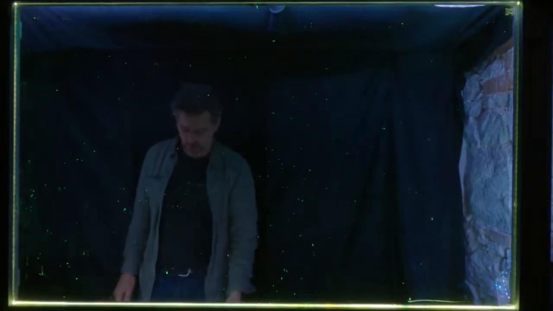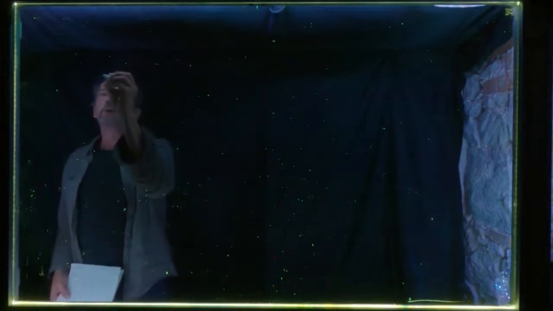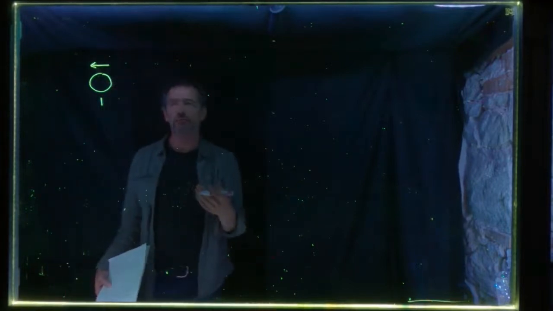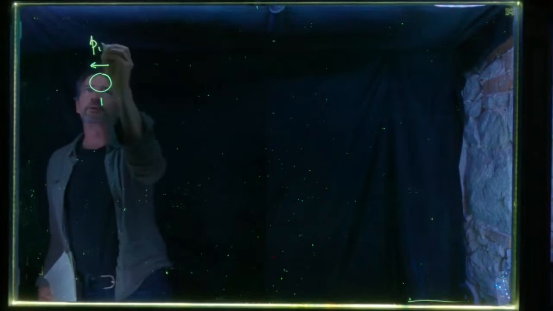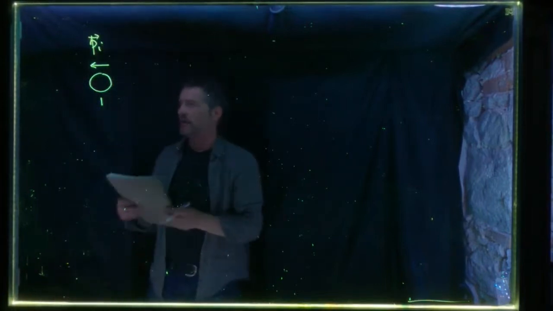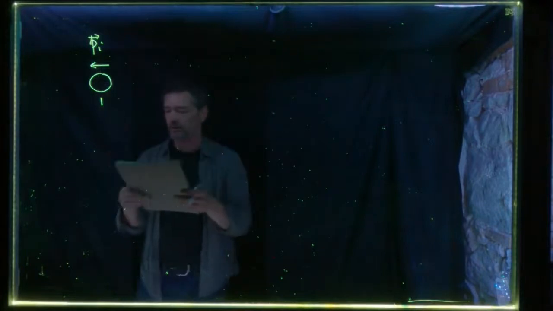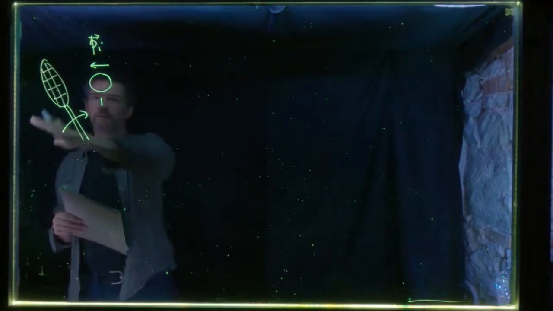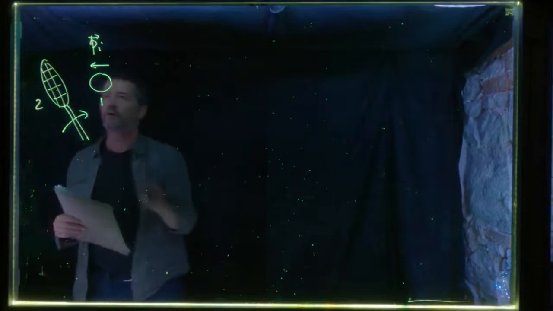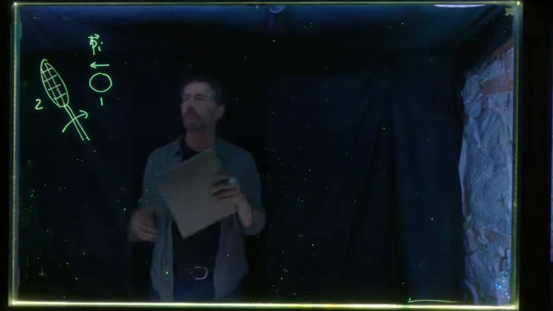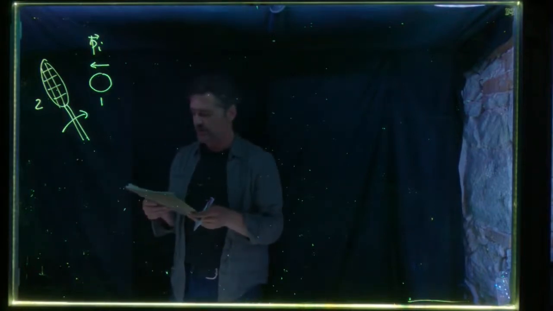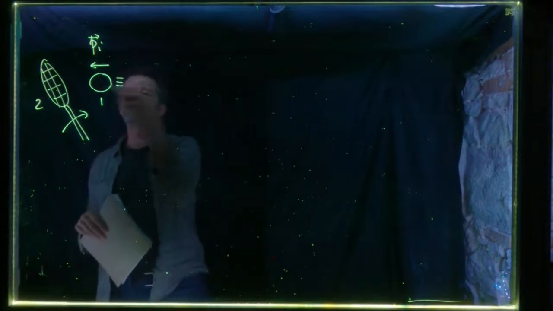Okay, so the picture then looks something like this. So we start off with a ball. We'll call this object number 1, and it has some initial momentum, some quantity of motion that's directed to the left of some magnitude. And then we have a racket. This racket is in motion here. So we've got a tennis racket, and this tennis racket is being swung like this and is in motion. We'll call that object number 2. There's basically going to be a collision between those two objects, a brief but strong, as in forces, collision between those two objects. Okay, so this ball is zipping to the left.